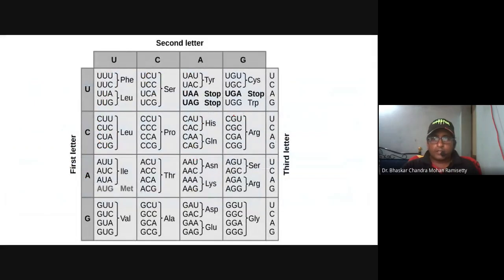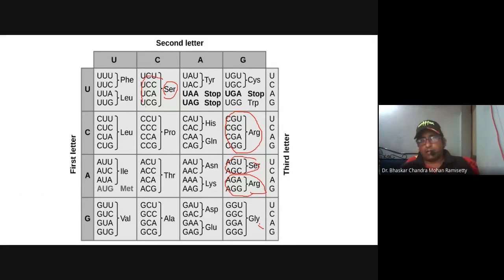Yes, in the genetic code, there is a lot of degeneracy for some amino acids. Serine, for example, is encoded by 6 codons. Here is 4 and here is 3. And arginine is also coded by 6 codons. Glycine has 4. And are there any amino acids that are coded by just 1 codon? None.